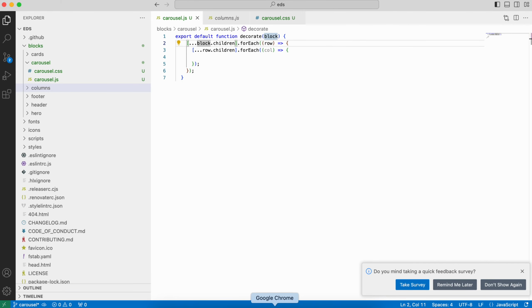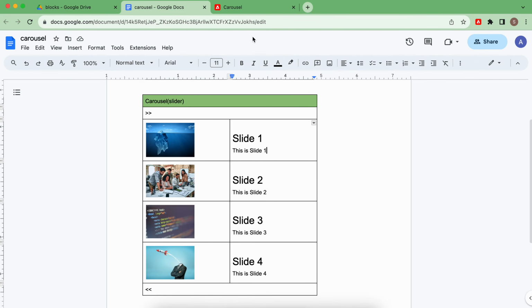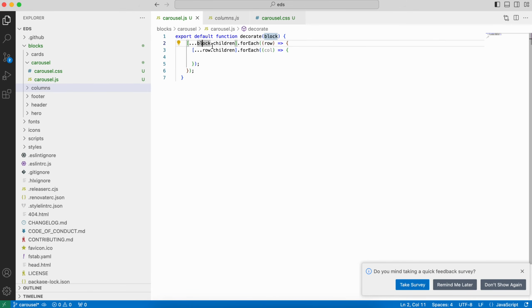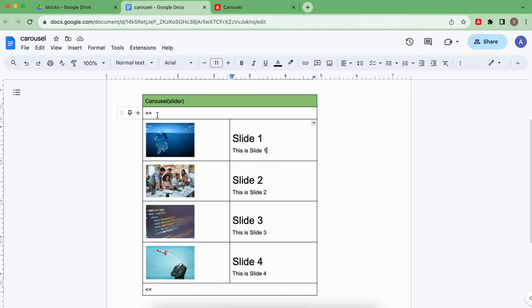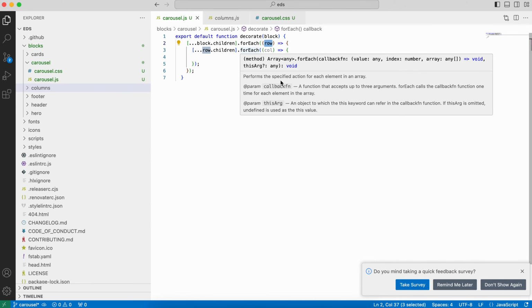So in the document, block.children means whatever I showed you here. It will make an array of rows, and you can iterate that. So it will give you these rows 1, 2, 3, 4, 5. This loop will give you all these 5 rows. Now for each row, I'm adding a nested loop and saying row.children.